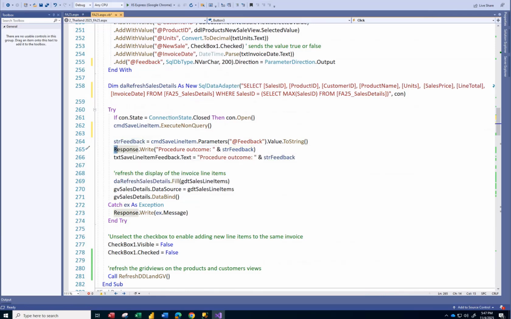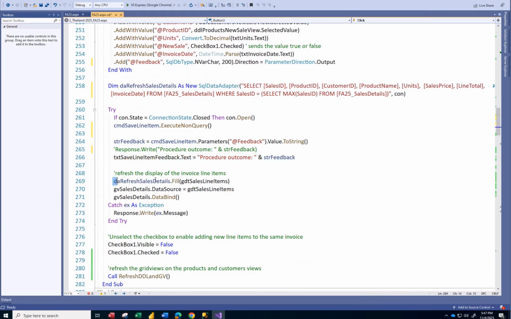We're putting that up in the upper left-hand corner. I'm kind of getting tired of that, so I'll comment that out. But the feedback is definitely going into our text box. So open the connection, run the insert statement to add another line item to the sales detail table, run the update products code as well, go fetch that feedback, and then show it in a text box. So insert and update. And let's refresh our line items in the grid view on the page, so we can see, oh, we added another item.